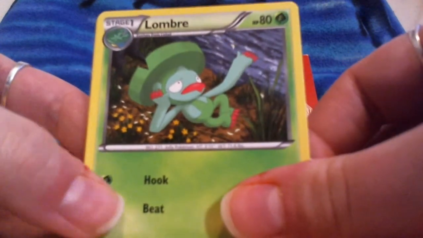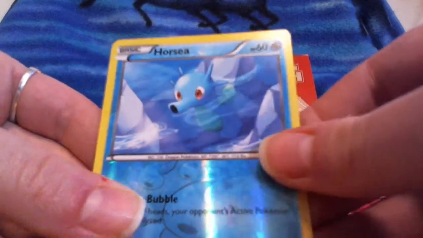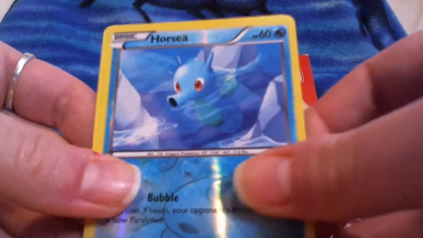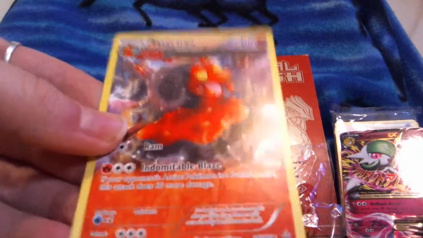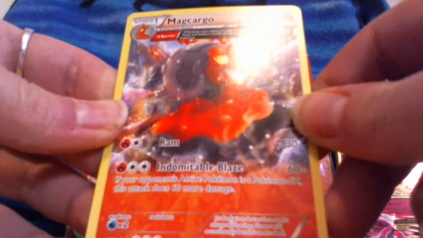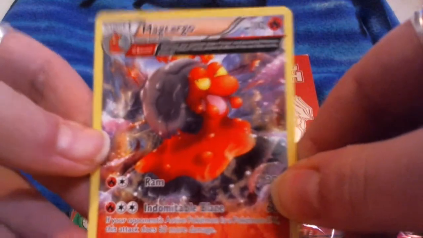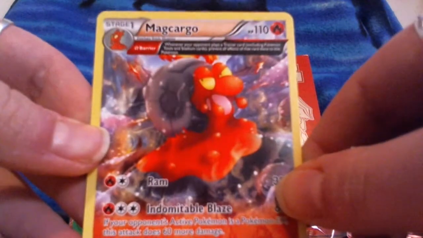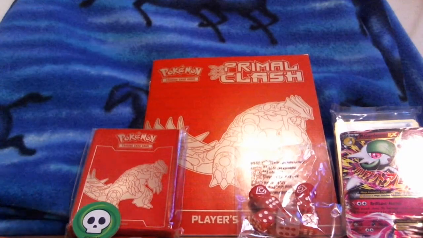I'm not even sure if I should call them full arts. I don't even know. Reverse holo Horsey. And our rare is a non-holo Mega Cargo full art thingy. Fancy new card. There we go. We'll just call it the fancy new card. Alright, two more.